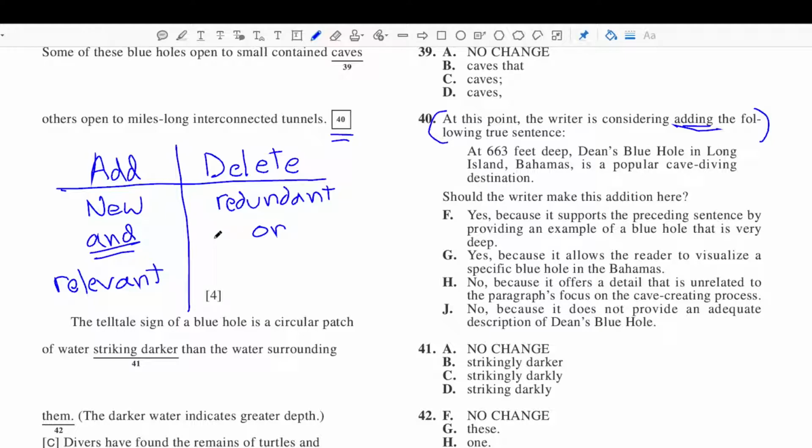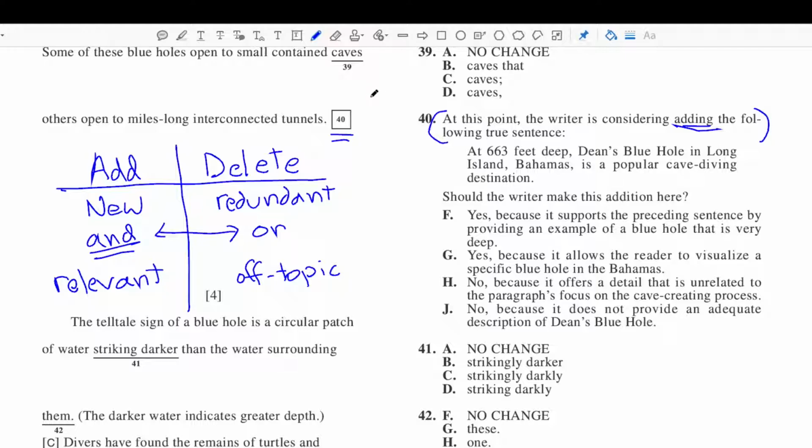Or, right, and here's the big thing, instead of and, we have or, and instead of relevant, we could just say off topic, right? Not related. Even tangentially related is off topic. So we want to be careful of that too. There's a certain degree of relevance that we need in order to establish that it's relevant. And we'll go through one of these answer choices, and I'll show you what I mean by this tangentially related topic.